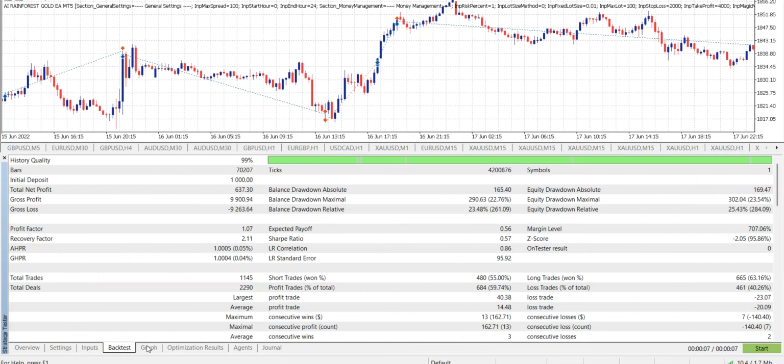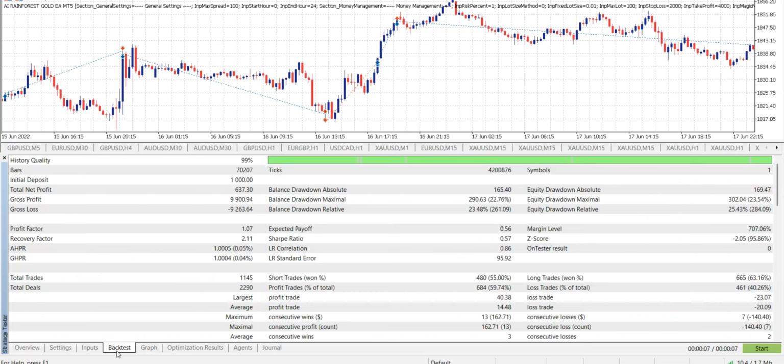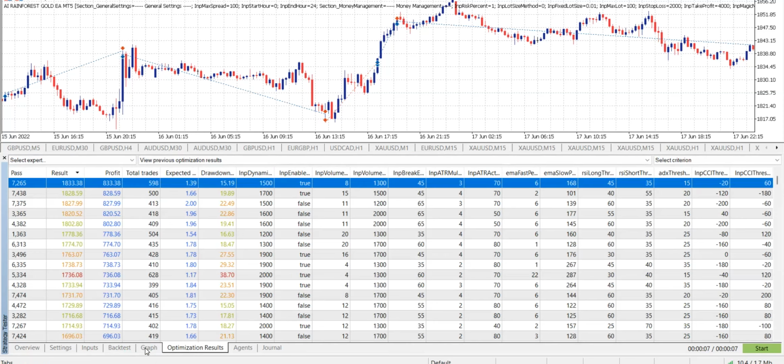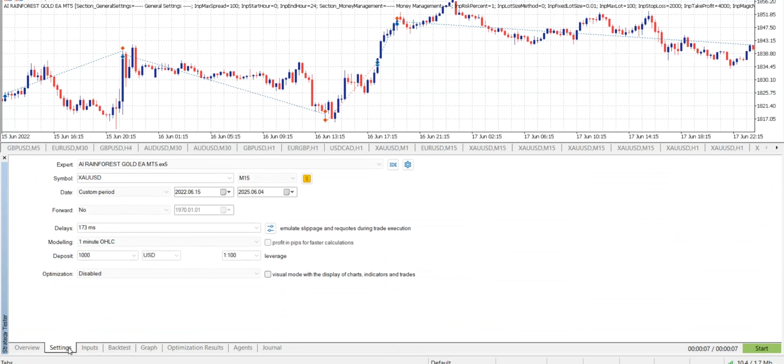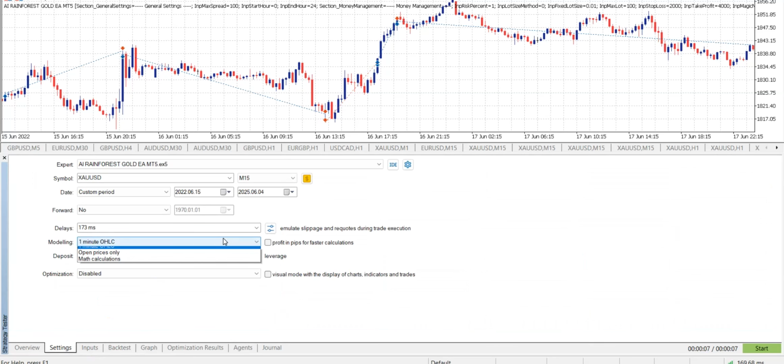Okay, so it made many more trades, of course, but lower profit. So the strategy is working without the Pinbar, but in many scenarios the Pinbar is adding to the overall picture. And now the last thing that we are going to do is something that I'm always doing. We are going to run an every tick testing. Just one moment.